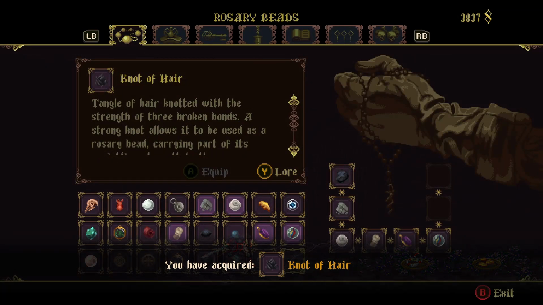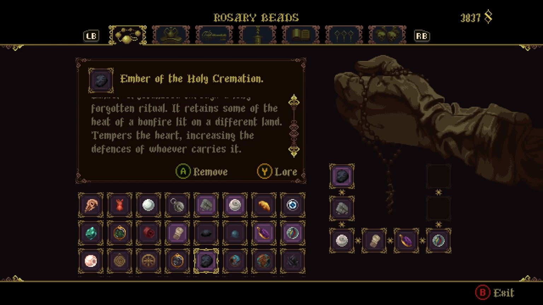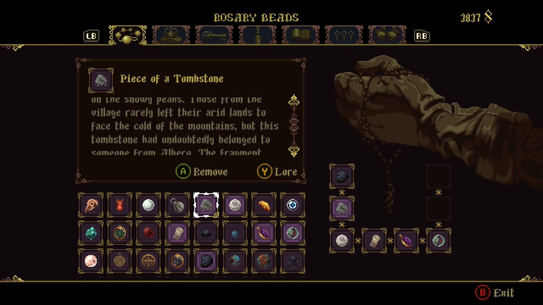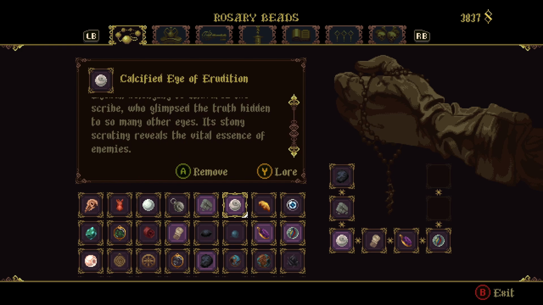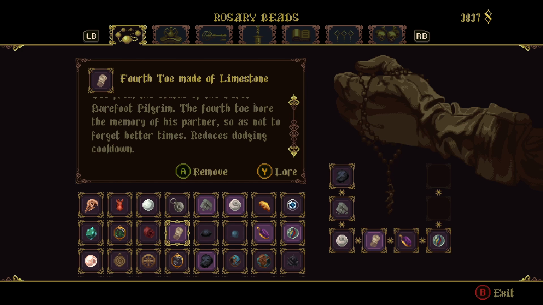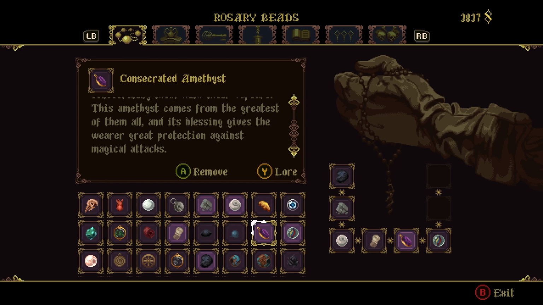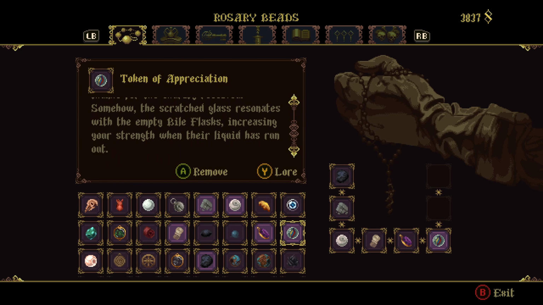A knot of hair. Carrying part of its unyielding strength to the wearer. Okay. What does this one do? Increase the defenses. This is for falling. This is so you can see their essence. Reduce the dodging cooldown. Great against magical attacks. And strong.